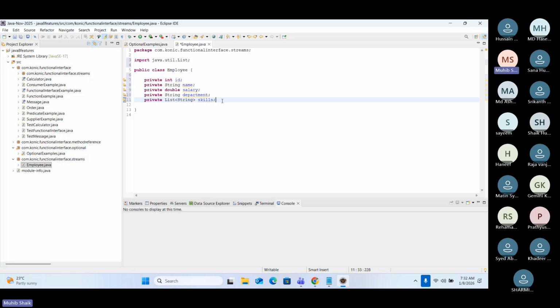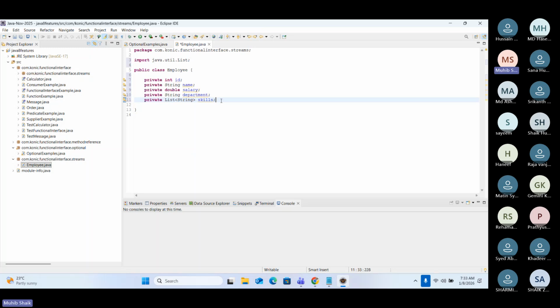So for many things we will use this collection. Collections we are going to use to store a group of elements. So here for each employee we can store multiple skills. For that reason, we mainly use streams to reduce boilerplate code. Without streams, you might have 100 lines of code; with the help of streams, you can write that in 10 or 15 lines. You'll see the example with the filter we discussed last, and you can see how many lines of code it reduces.